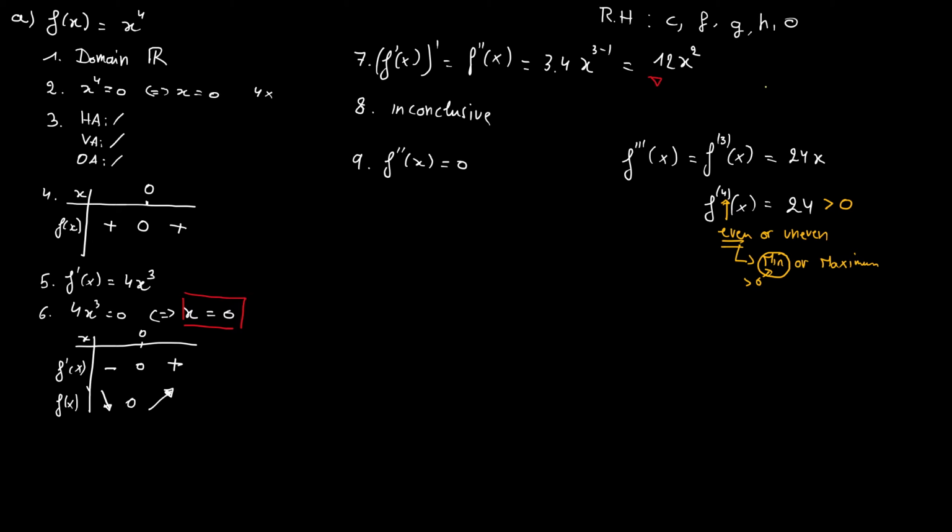Okay, so now that we have this, let's have a look at what our second derivative will tell us. We'll make a sign table for that as well. So you say x, second order derivative, and then we evaluate its sign. Here at 0, we know that it's equal to 0. Before that, we know that it is positive. And after 0, we know that it's positive as well.